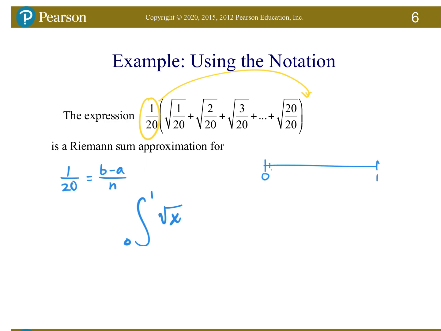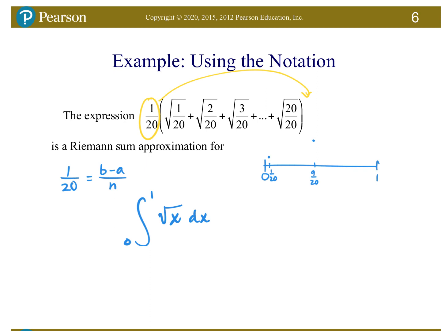And this first one, which is 1/20th, the height is the square root of 1/20th. So it's the square root of what the x position was. And if I fast forward and get to 9/20ths here, which is the x position, the height is going to be the square root of 9/20ths. So it's the square root of whatever x is. And then we're doing that relative to the x-axis.